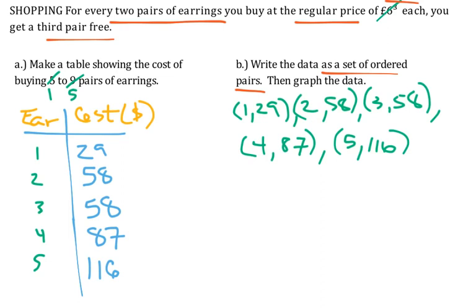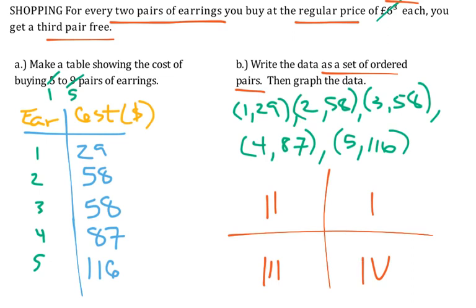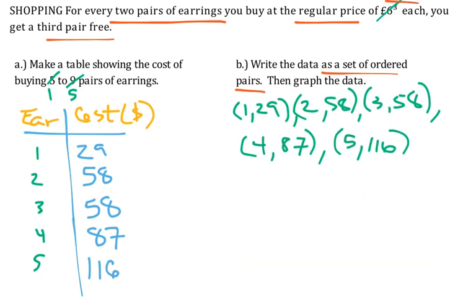So here I have the data as a set of ordered pairs, and I've written them as a list, separating them by commas, and note that I have to sneak those in between each set of parentheses to make it look neat and stand apart from each other. Okay, now there's no negative numbers or anything like that, so when I go ahead and graph this, I'm not going to bother giving myself the 1st, 2nd, 3rd, and 4th quadrants. I'm really only interested in something in the positive direction.